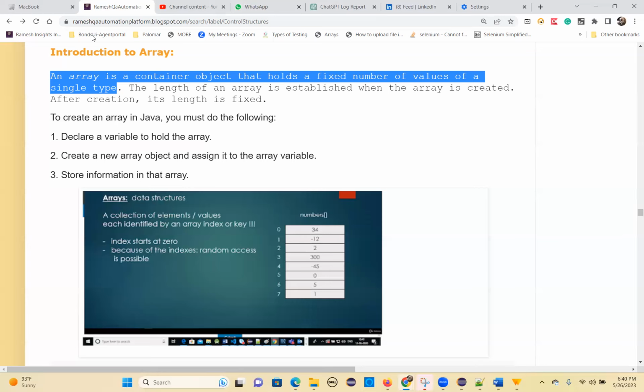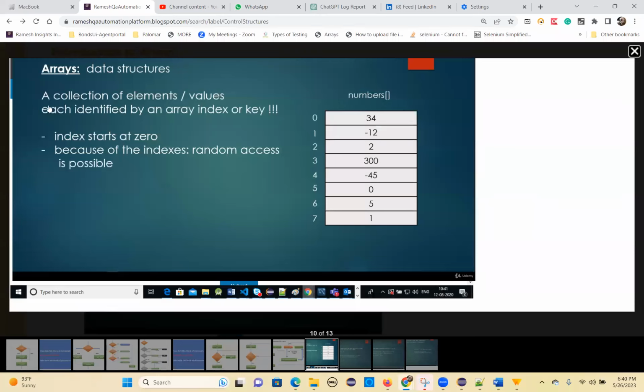Now, if you see here, array works based on the index. It is a collection of elements or values, each identified by an array index or key. These values can be any value, but this is fixed: the first element will always be in the 0 index. First element will be always which index? 0 index.